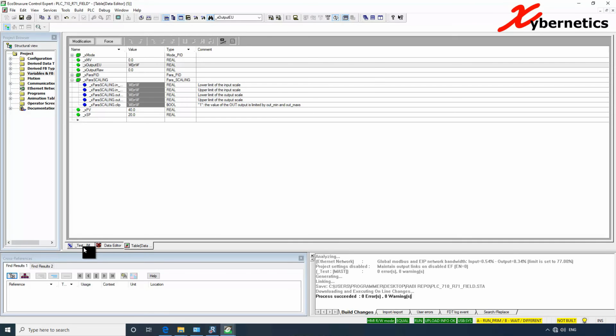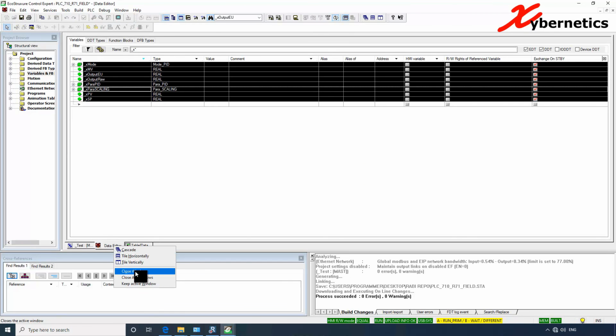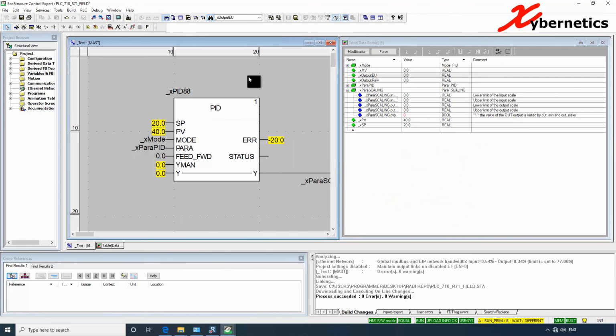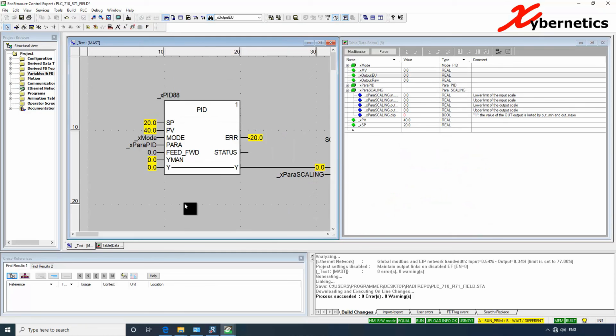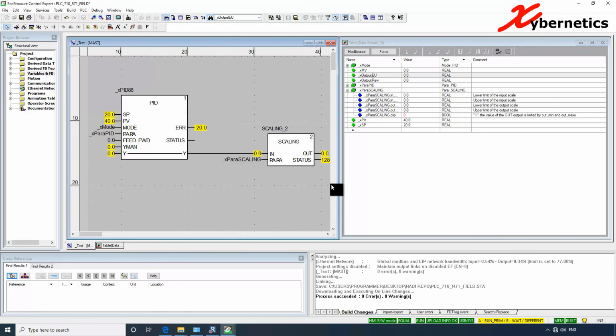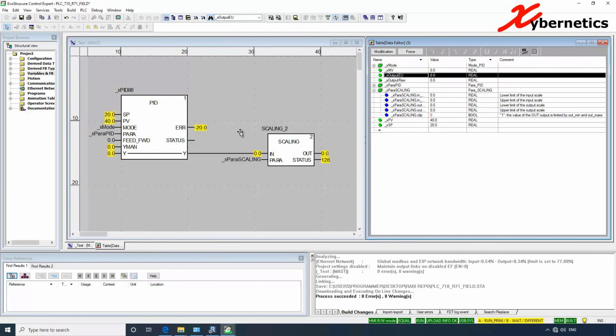So as soon as you go back to test again here, you can see everything is grayed out right now, which means that you are online with the PLC. So I'm going to try to close this guy here, and I'm going to try to tile this view vertically, arrange it tile. And I'm going to zoom out a bit more here so you can actually see everything. Arrange it a bit more.